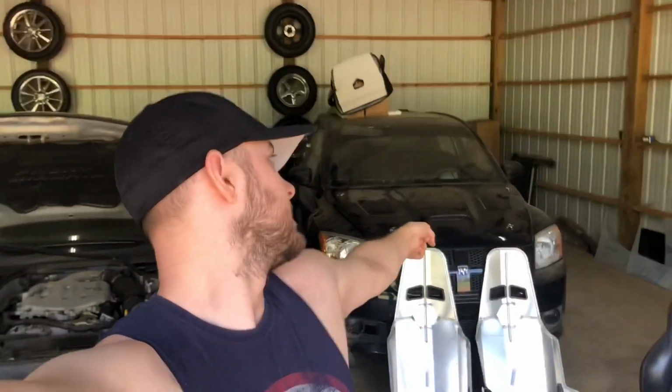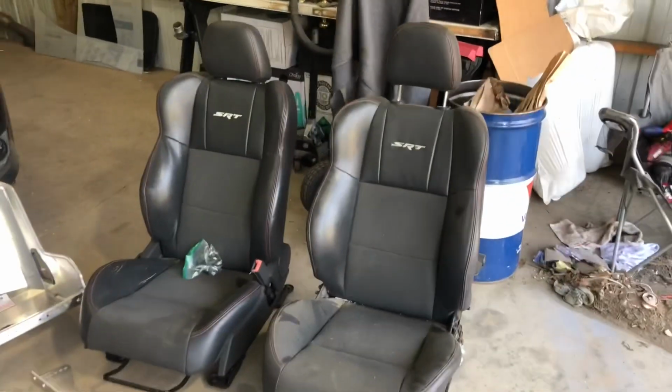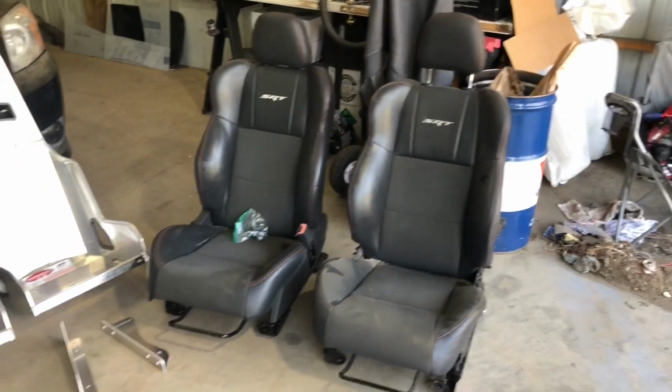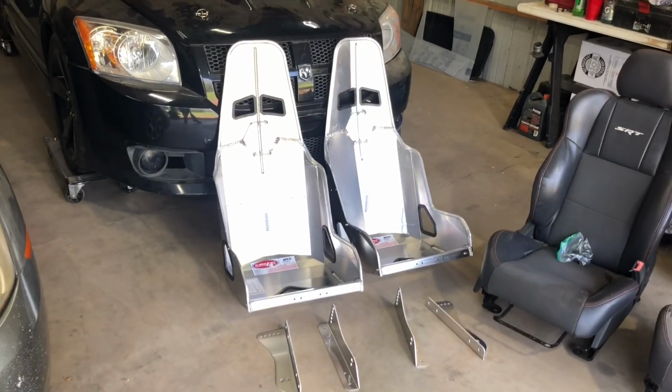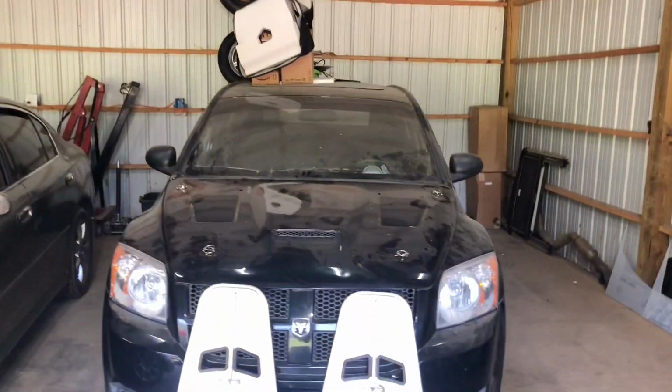Today, we're working on Project Gewch. If you haven't noticed, we're going to be putting some seats in him today. These are the factory SRT4 seats. They weigh over 50 pounds a piece. These are the Kirkey 55 series racing seats that will be going in the car today.